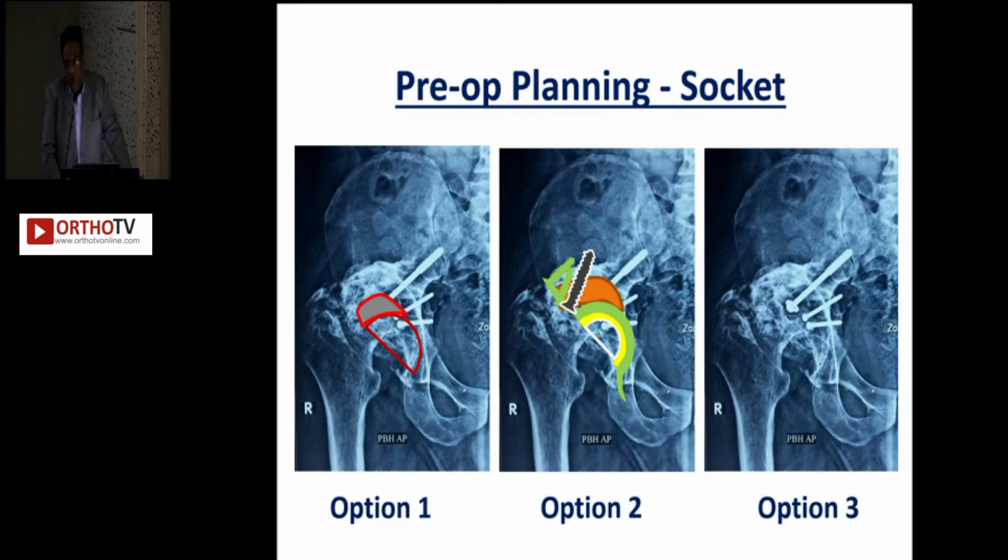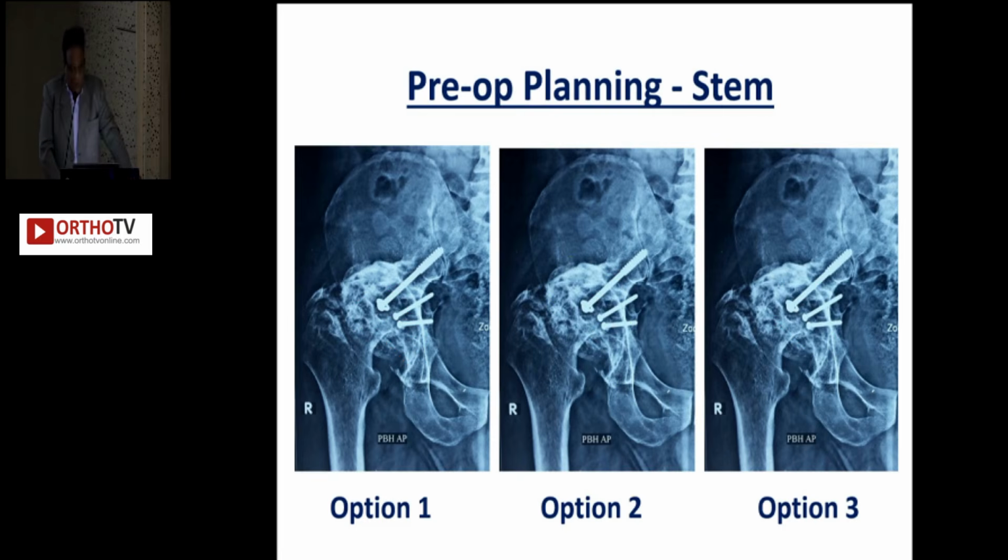So my preference would be option 3, actually, what Dr. Shahane said. Accept a high hip center, make use of the good bone which we have superiorly. In this case, the high hip center goes about 2 centimeter proximally, which is not terribly high. And given the fact that the patient has got a foot drop, that added clearance of 1-2 centimeter may be beneficial for him. So that's the idea.